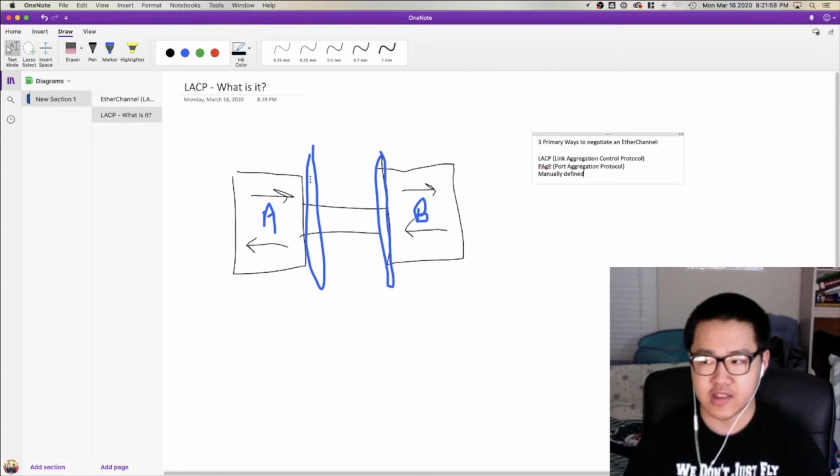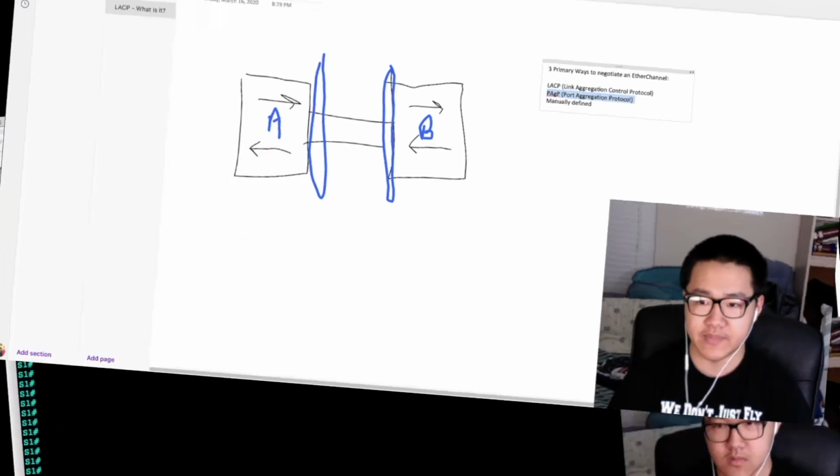We can negotiate the link aggregation. PAgP is a Cisco proprietary way of doing that, and then manually defined is just you going on that switch and saying, hey, I'm going to manually aggregate these 2, but the catch is that you have to do it on both sides. And we'll go ahead and overview the configuration commands in a bit.